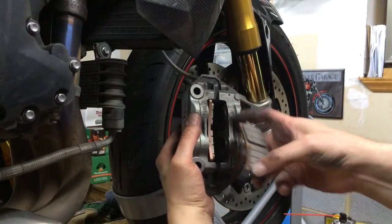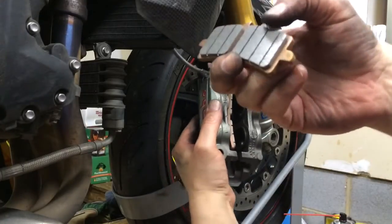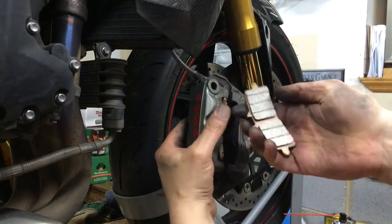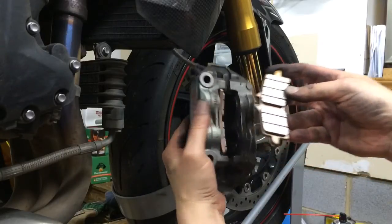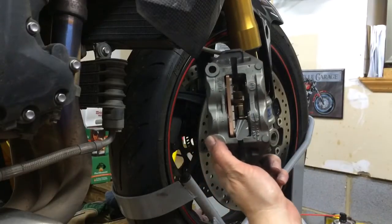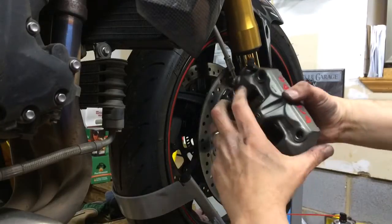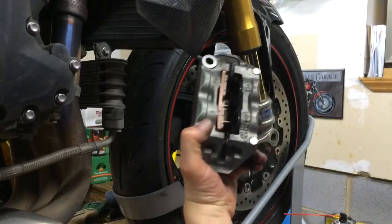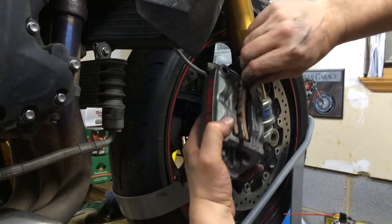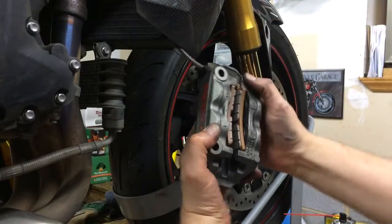And find your other one. And try not to touch these with your greasy hands. The pads. Try not to touch your pads. And then, just to show you, this notch here goes right here. And you'll be able to, if you keep this pushed down, it'll go in there no problem. Once again, just kind of wiggle it in there. Make sure the bottoms are in the groove. And you want to make sure the top is in the groove.